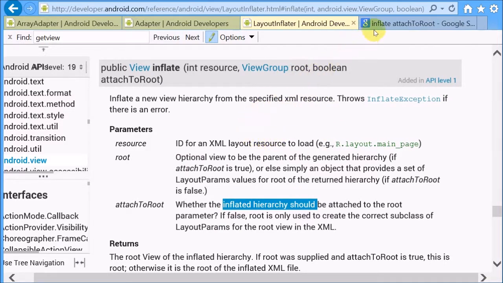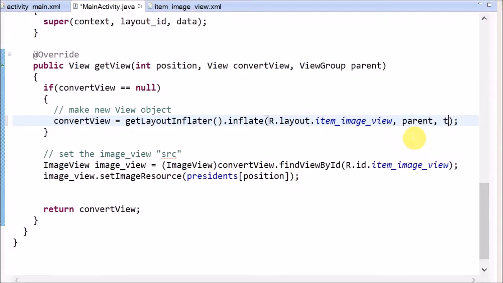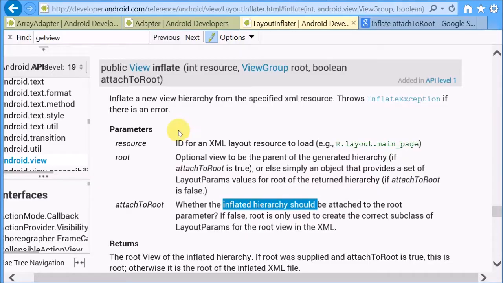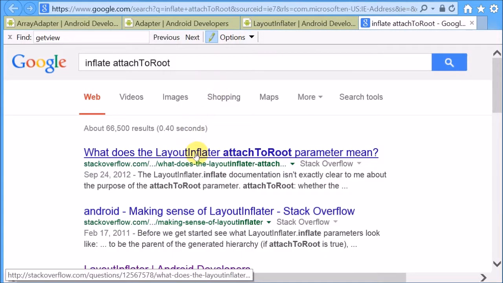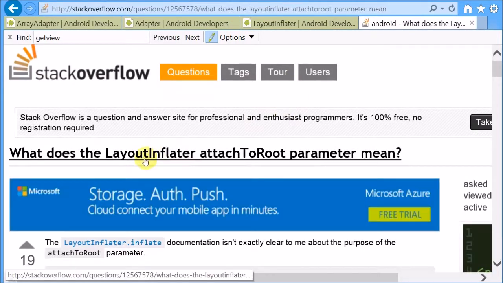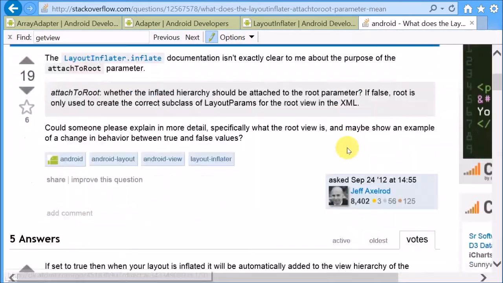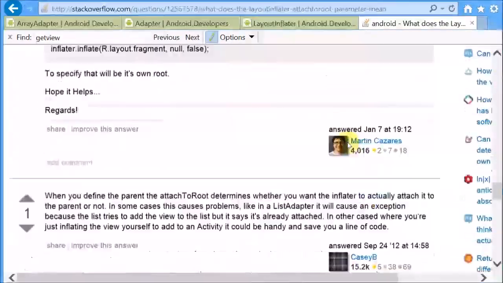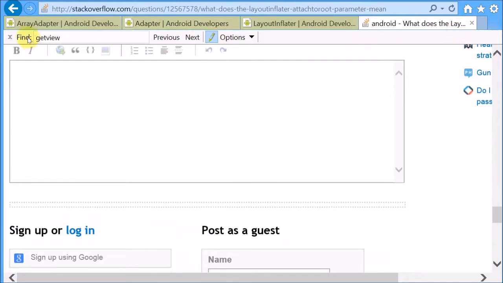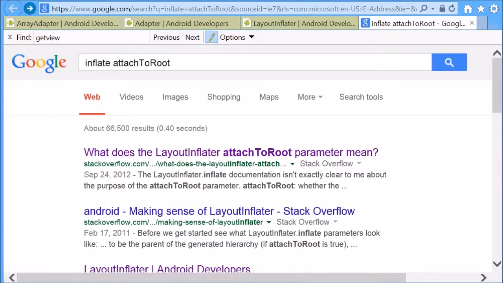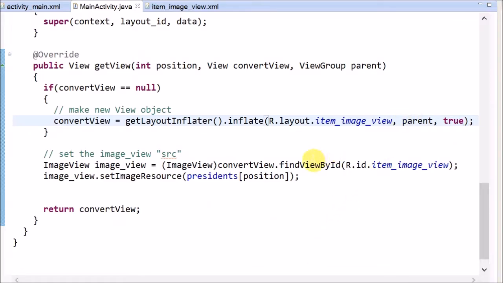Well, let's see what happens. It's true. It's false. If you try to search for it, it's like lots of stuff, because a lot of people have this question. So it's easier just to try it like this.